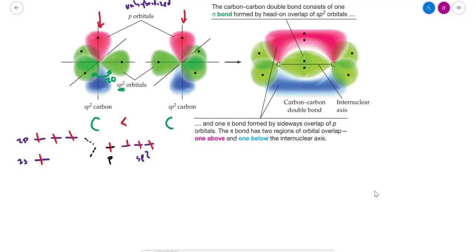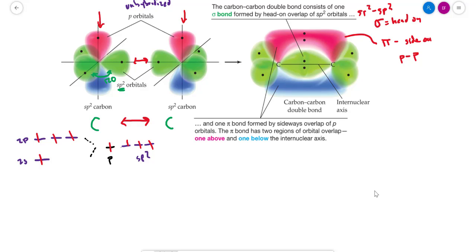So if you bring these two things together now, and we allow these to overlap, what you'll see is the double bond. The single bond will form first based on the head-on overlap of these two sp2 orbitals. So that becomes sp2-sp2 overlap, and we call that a sigma bond because it's head-on. And then the side-on overlap of those red phase of the p orbitals gives us that pi bond, or side-on overlap, and that's a pi type bond between these two carbons.